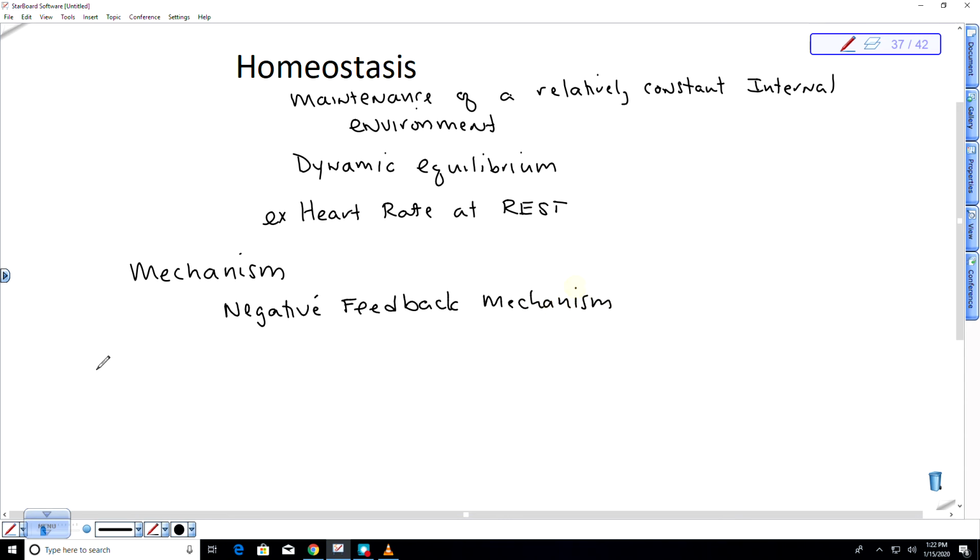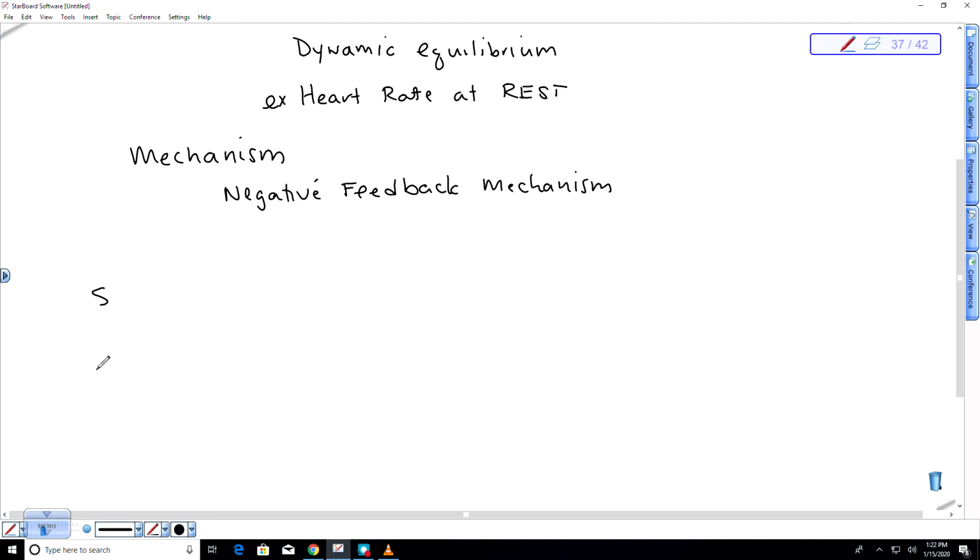So when I write this down, people think that the negative must be a bad thing. But it's actually a really good thing, because the response in this mechanism actually decreases the stimulus to help maintain equilibrium. So the way that this works is that we have a stimulus, and it's important to realize that this stimulus could be internal as well as external. So it could be like you have too much CO2 in your blood, or you are too hot, or you're touching a hot stove, for example, or you're listening to a sound. That could be the stimulus.